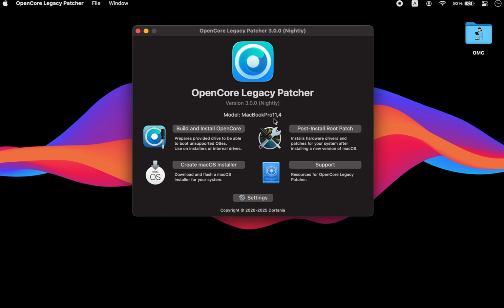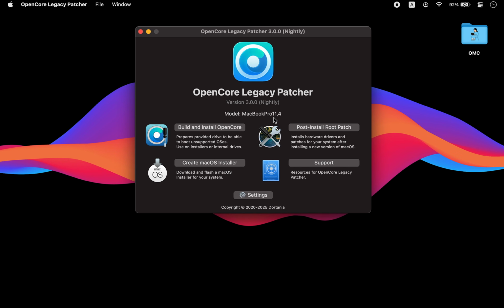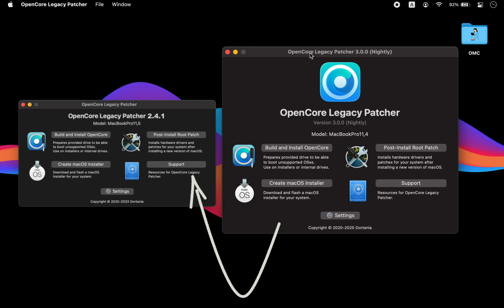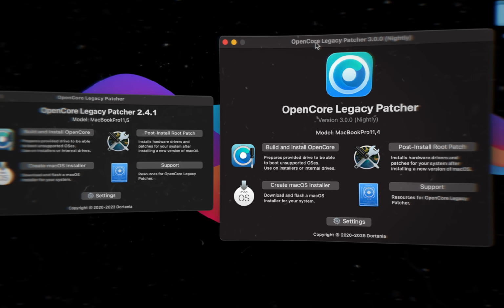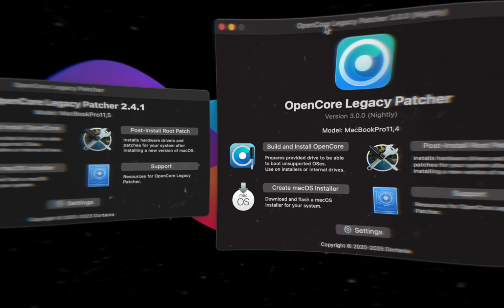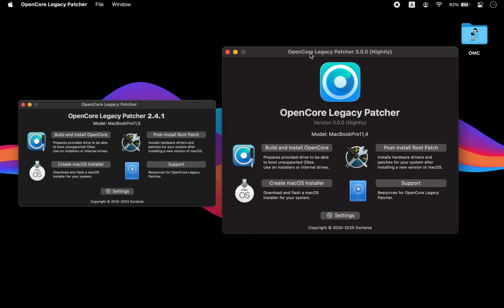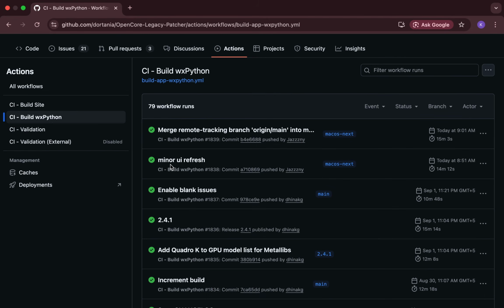There are a few other minor adjustments made under the hood, but visually, these are the big improvements. Let me show you a side-by-side comparison between the current stable version 2.4.1 and this new 3.0.0 beta, so you'll clearly see how the interface has changed, how the new window looks, and how it compares to the older stable build. This will help you understand exactly what the minor UI refresh is all about.